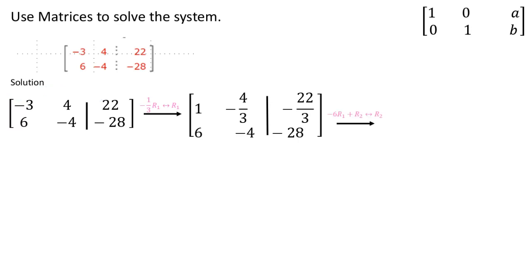Now that I have my 1 here, let's go ahead and get my 0 here. So to eliminate this 6, I would have to have a -6 here. So that's precisely what I'm going to do. I'm going to multiply a -6 to row 1, and I'm going to add that to row 2. And again, a mistake, this should only be a single arrow. It's going to give me my new row 2.